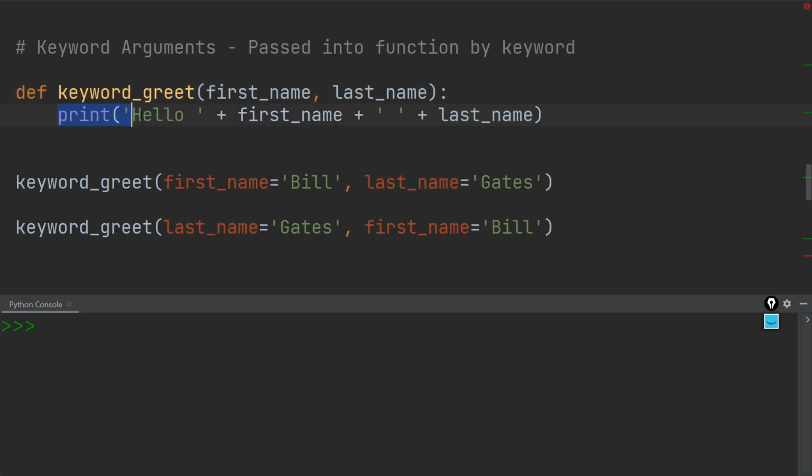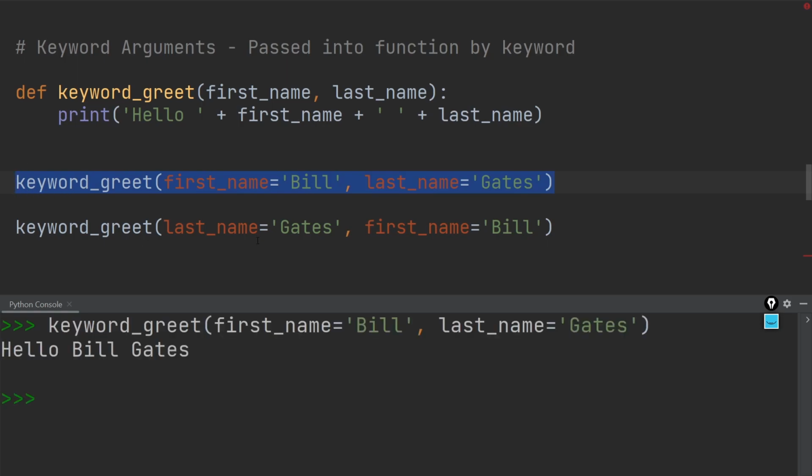It simply prints out hello, then the first name, adds a space, and then puts the last name. Now the function call is where it gets interesting, because over here we have the keyword first name, and we're passing in Bill for the first name, and then we have the last name, and we're assigning the word Gates to the last name. So if I go ahead and execute this over here, you can see that it says hello Bill Gates.